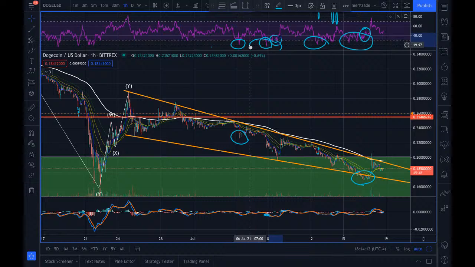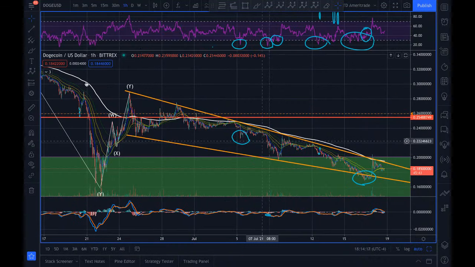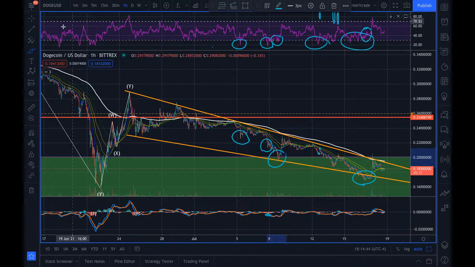Let me get rid of that. So it dropped down here, and it dropped below. Now it dropped down farther, and the RSI went up. So that would have been a buy signal for me, and I'm pretty sure I did buy some here. And I thought, is it gonna go up from there? Well, it did temporarily. On the closer time frame, there was one sell right there, you could have sold on this spike.